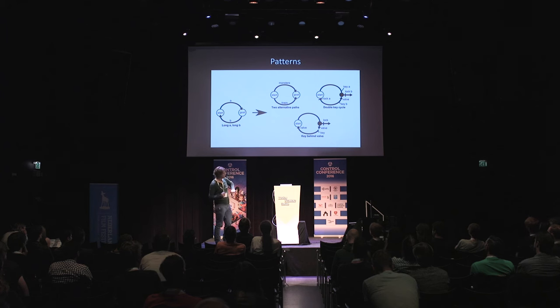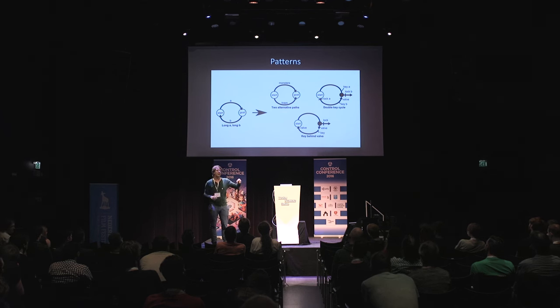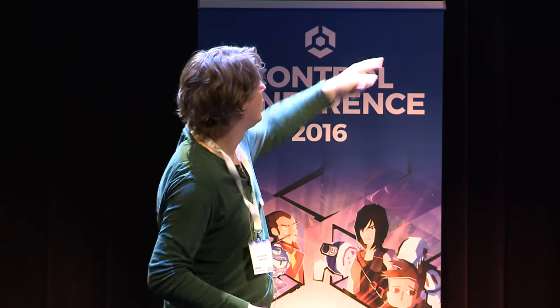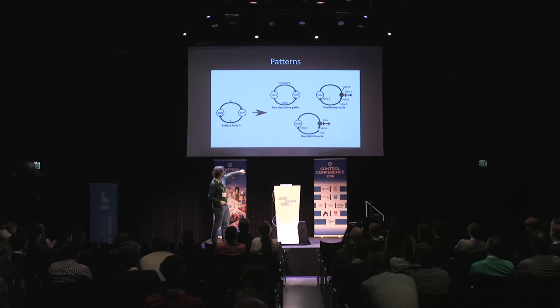There's also things like, okay, the one on the bottom, there is a key, there's a locked door at the end of the goal. So I explore, I go over to a point, I find a locked door, I need to find the key, but there is a sort of valve, a fixture in the level that I can get through, but I can't get back. I find the key, now I have to find my way back to the starting point, do the part of the cycle again, and then I can progress through the locked door.